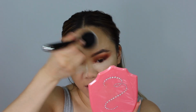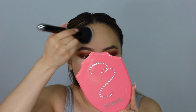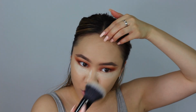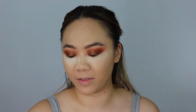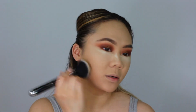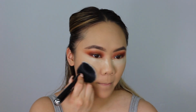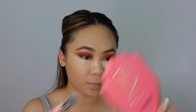This brush is so soft. I remember I got it a couple of years back during the Sephora sale, and oh, it's so nice. I wish I could get the other ones, but they're so expensive. I only got it because I had a code to get it on a discount. Pat down my neck as well. Going to my under eyes now, taking my E48.